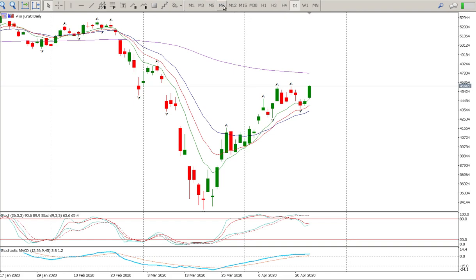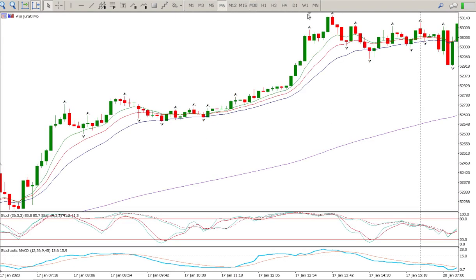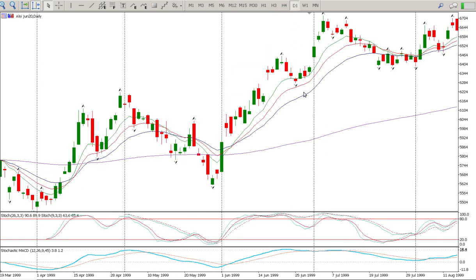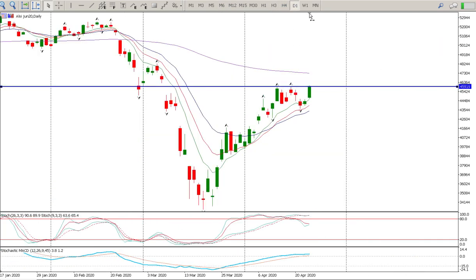So I just want to double check that we don't have nonsense data in this chart. Haven't opened it yet. So we do have a little bit of nonsense data. So that's the actual close. This last bar, I don't know why it keeps coming in with the broker, but anyway, it doesn't change the picture much at all.